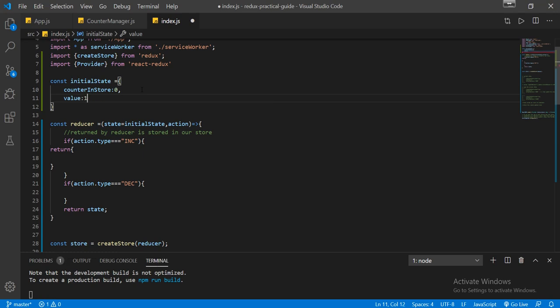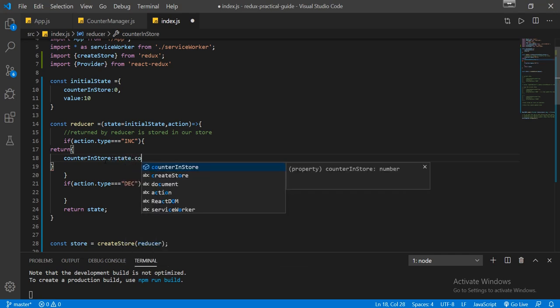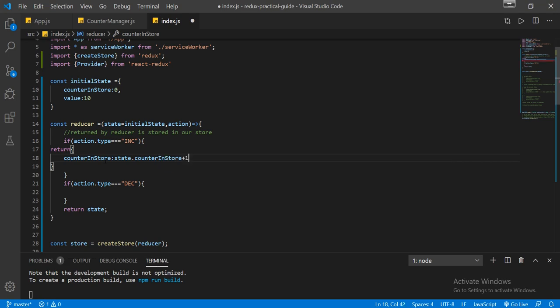So if we simply return counter in store to state dot counter in store plus 1.